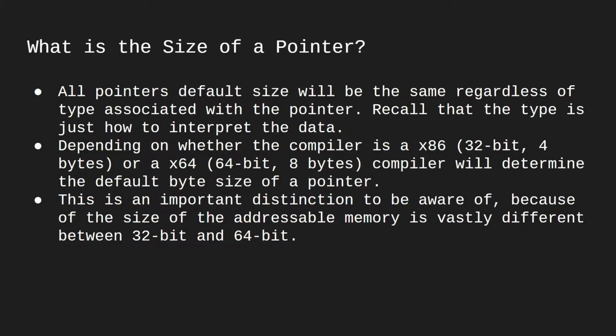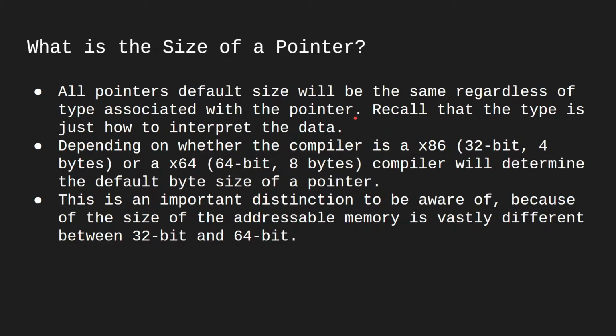Well, in the context of a 32-bit operating system, your pointer values will be 4 bytes because you have a 32-bit memory allocation space. So your maximum memory addressable space will be 32 bits or 4 bytes. And on a more modern day computer, which is typically 64-bit or 8 bytes, the operating system will have a complete addressable space of 8 bytes. So nowadays it's common for pointer sizes to be 8 bytes on an x86, x64 processor.